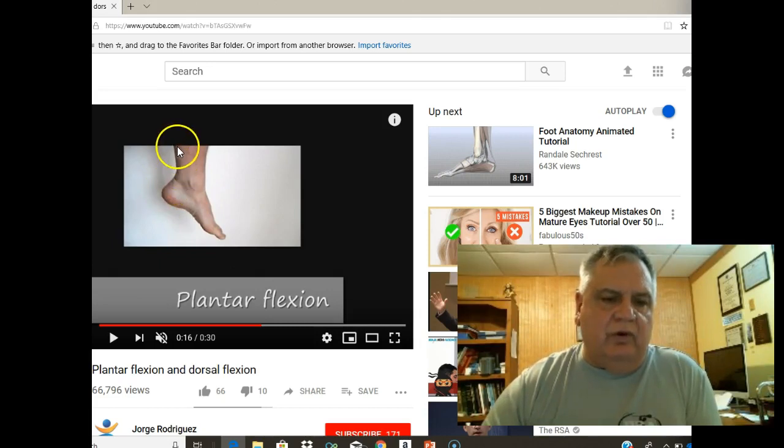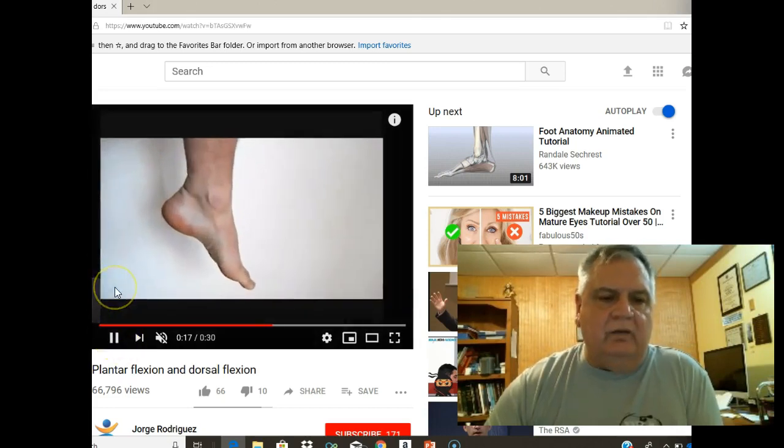And so that's what we refer to as the posterior side of the joint and how the angle is getting smaller. That's why it's referred to as plantar flexion, because you might be thinking, all right, I can understand the foot going down. Plantar is the underside, so we're going down toward the underside, but this angle is getting increased. Wouldn't that be extension? Remember, when we talk about plantar flexion, we're calling it flexion because this posterior angle of the ankle joint is getting smaller, and that would be flexion.